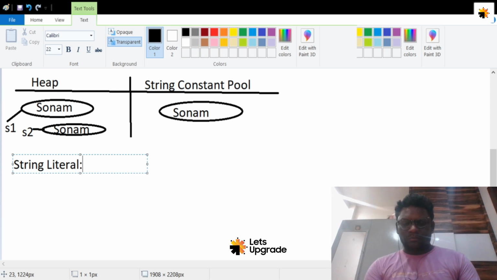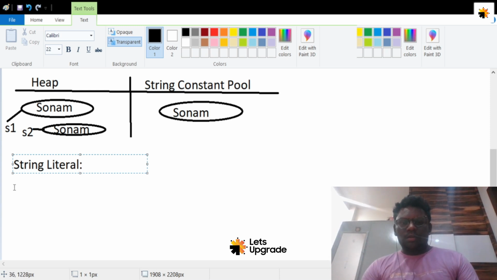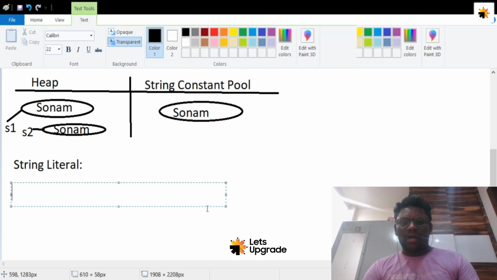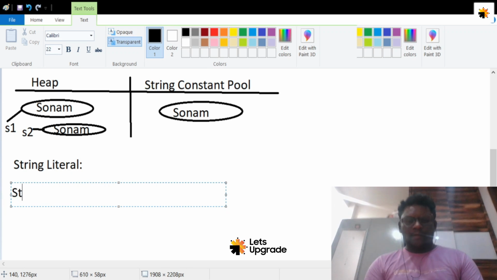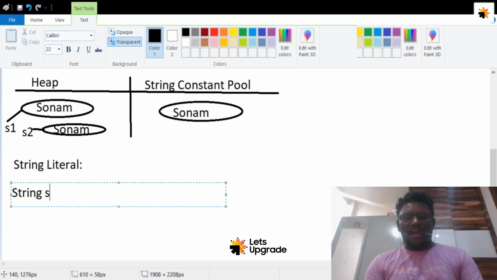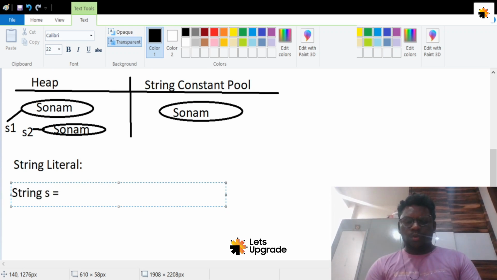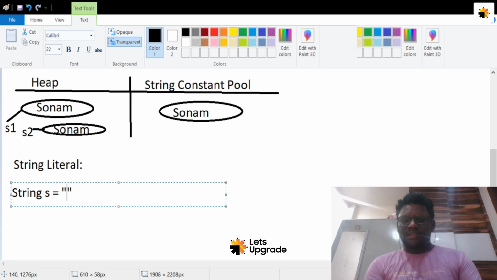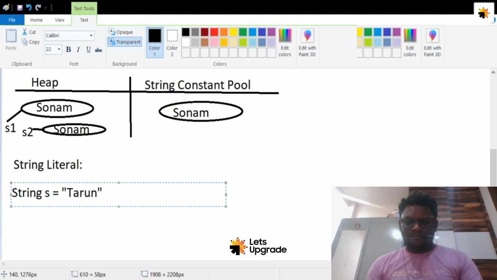Whenever we have to create an object of string with a string literal, how will we write it? We will write String s equal to, and since it's a literal, the double quotes will be there. Suppose we take "Tarun".